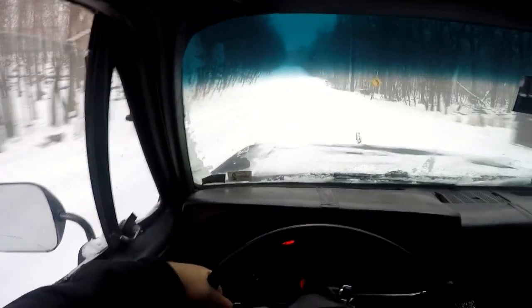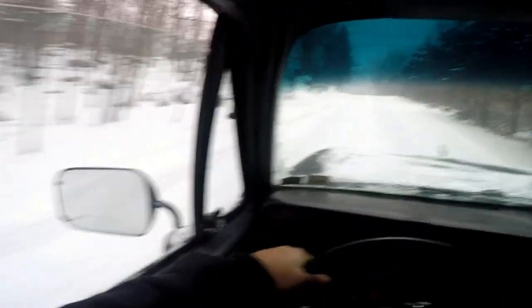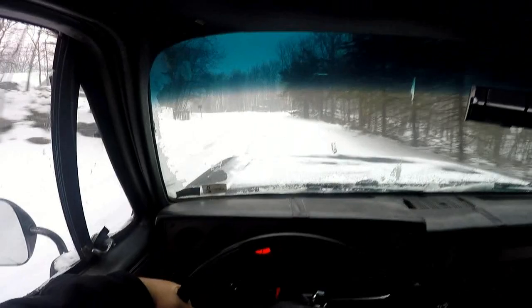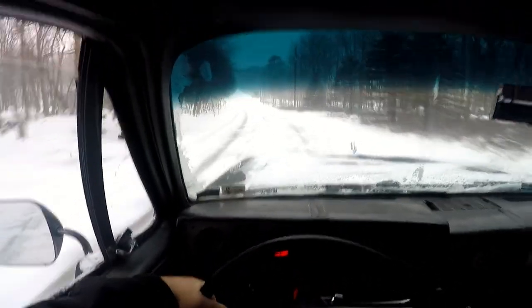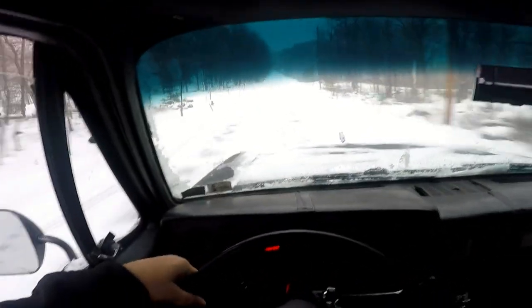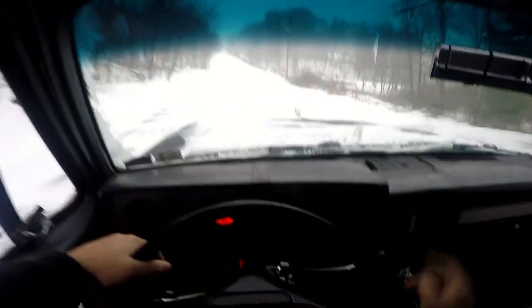But anyway, I'll tell you what, it's beautiful, and one of the best parts when it snows like this is it's quiet. There's no one around, especially back roads. When you go to the main roads, people still have to go to work, the plows are out, stuff like that. But some of these side roads and back roads, it's just beautiful, dead quiet. A lot of times you'll see wildlife. I got a chance to see a bunch of turkey earlier before I even turned the camera on. It was a shame because there was a couple males out there trying to impress the females, all puffed out. Just a beautiful sight. I saw a black bear here once, right over there, a couple years ago.